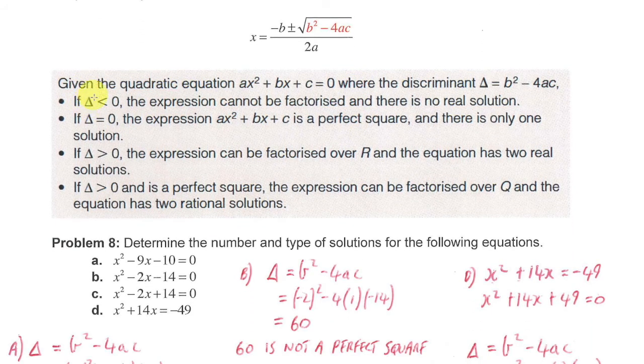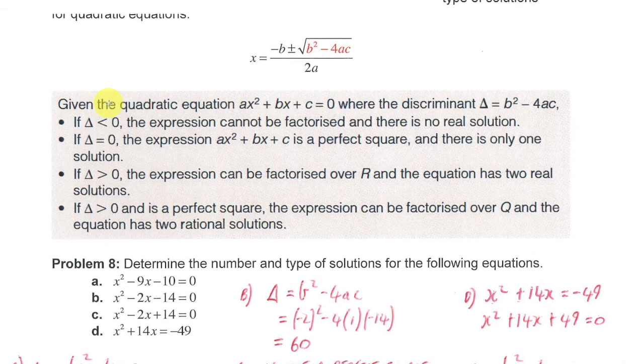If the discriminant, for which we use this delta symbol or a little triangle symbol, is less than 0, then there are no solutions, and that's reasonable. Remember that we can't take the square root of a negative number, so if what's inside the square root symbol is negative, then this whole expression will collapse and we'll have no solution. If it's equal to 0, then I'm going to have negative b plus or minus 0 all over 2a, so I'm really going to have negative b over 2a, so that'll be just one solution, not two solutions.